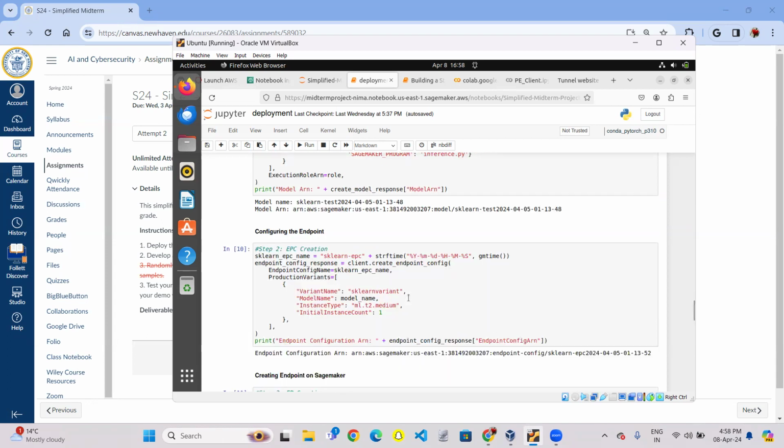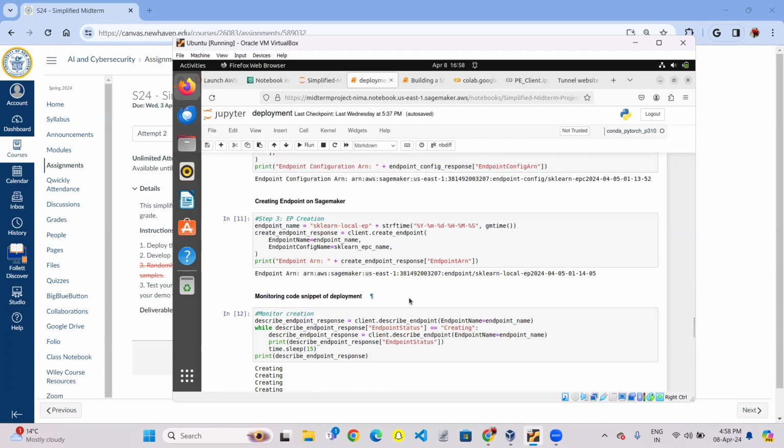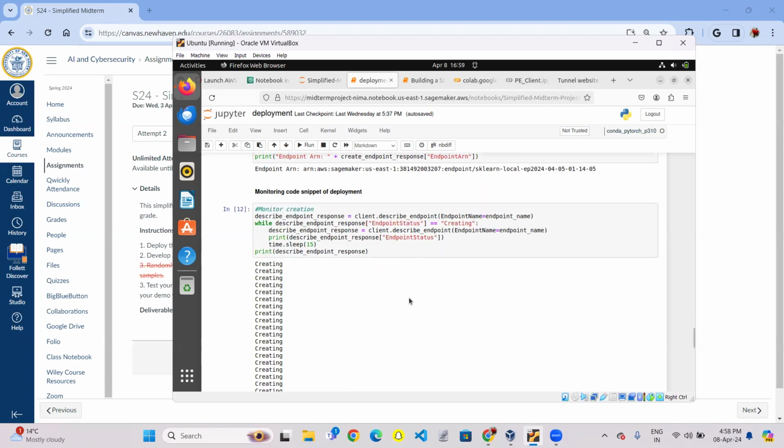From this result, we configure the endpoint with the model name and the instance type which we are going to use. And then we create an endpoint on SageMaker, where we give the name which we just received. And then we monitor this continuously. We have to check the status.